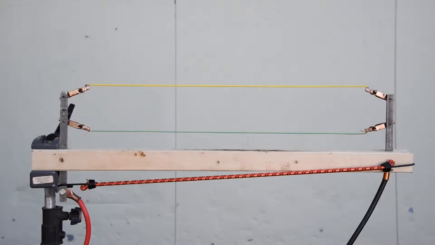Both wires are getting exactly the same amount of voltage. Both wires are getting exactly the same amount of current. The yellow, regular, commercially available wire is much less tolerant of the heat, as you can see.